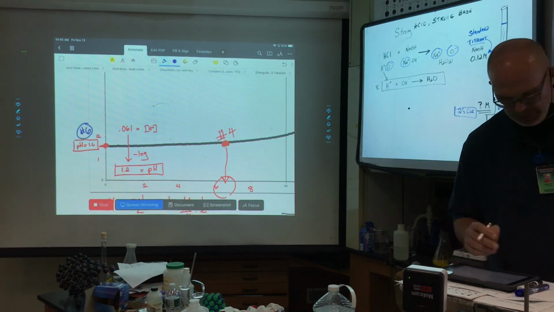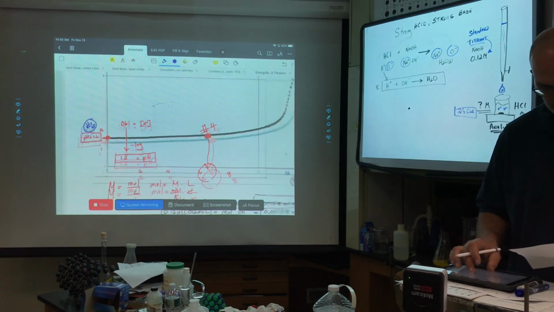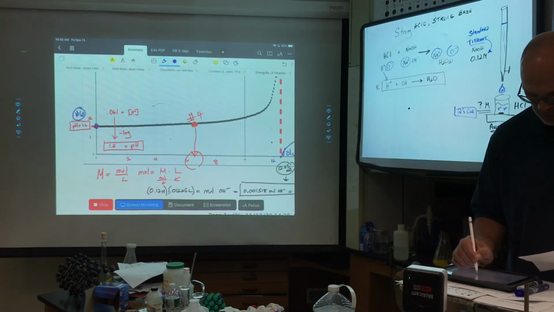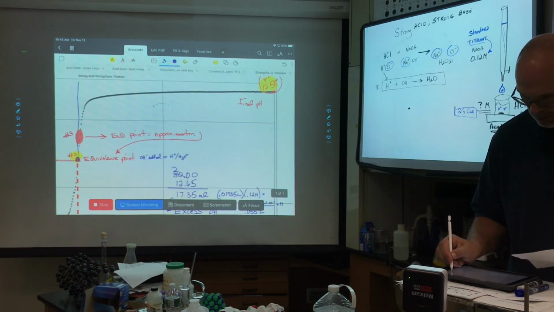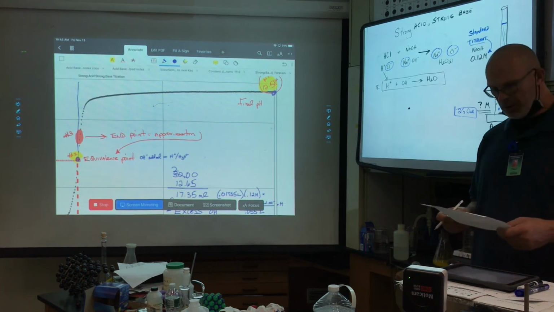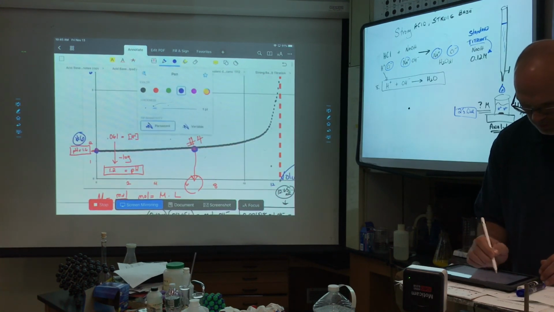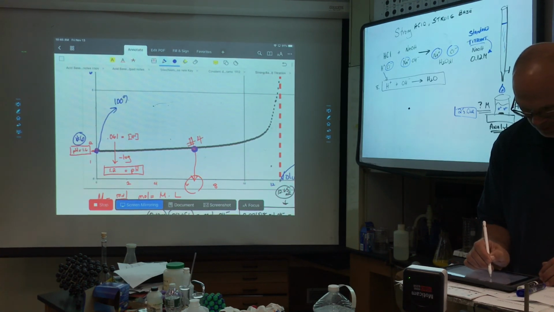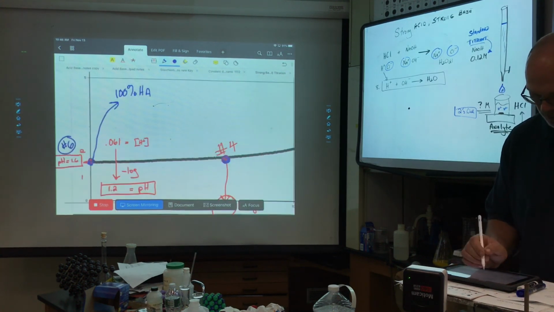And that was a little off, okay, but it's okay. On the 4 points of the titration curve, which is the initial, that's the 1, 2, 3, and 4. These are the 4 points, okay? Determine the percentage of acid and base. Okay, well, at point 1, we have 100% HA. HA is fancy for an acid. And then we have 0% OH minus.